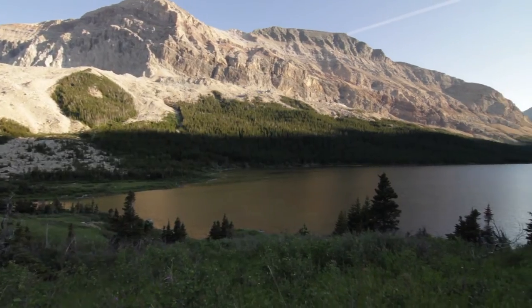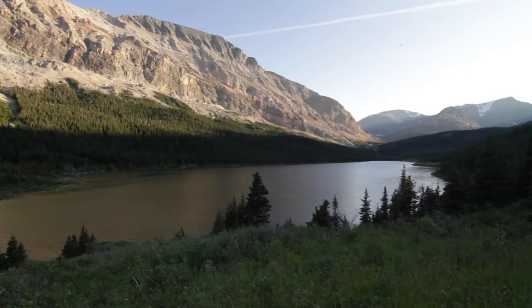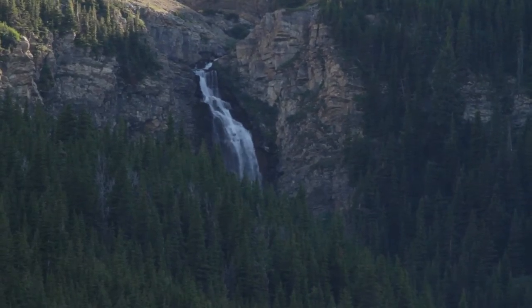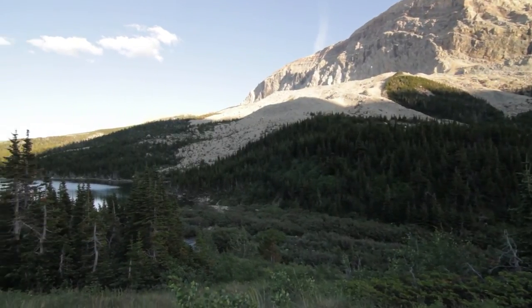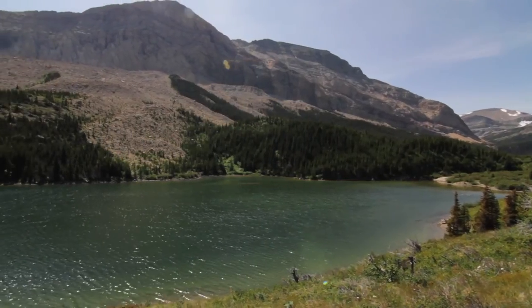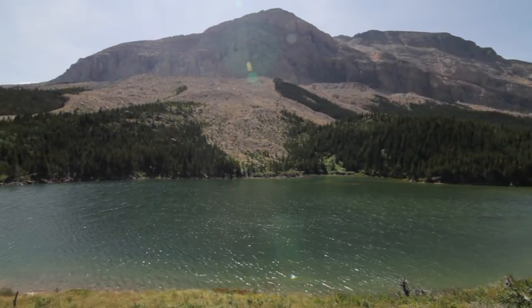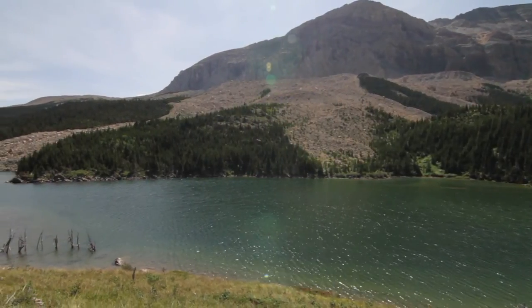Slide Lake is kind of two lakes - the first one you come to is a bigger one with a nice waterfall at the other end, and the campground is at the smaller one. Both are really pretty, right at the base of Yellow Mountain. It shows you how different types of rock and glacier can really change the way a place looks.